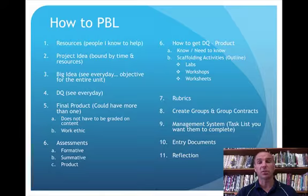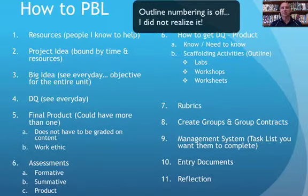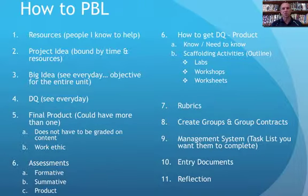So the very first PBL I ever did, this is the idea of how I did it. I started out with the resources that I knew I had around me. Then I thought of the idea, realized we're bound by time and resources. We can't do anything we want to do because we don't have all the resources, but we're also bound by time. I was talking about that four-chapter genetics PBL that I was doing. I know how long it normally takes me, and I'm an EOC teacher, so I have a certain amount of time that I can spend on genetics. I can't let this project go for six months. I mean, that's not feasible.